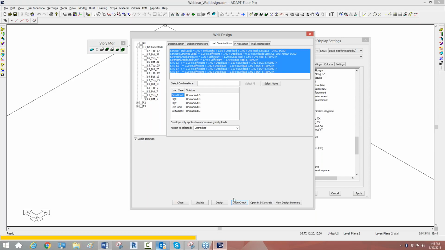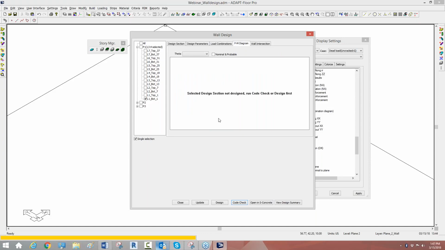In this case, I only have 1 usage case. I've only run this model 1 time, which was uncracked global. So you can see that's the only thing available at this point is uncracked global. The option for tributary loads would also be available to the user if you had run tributary axial forces for the walls.